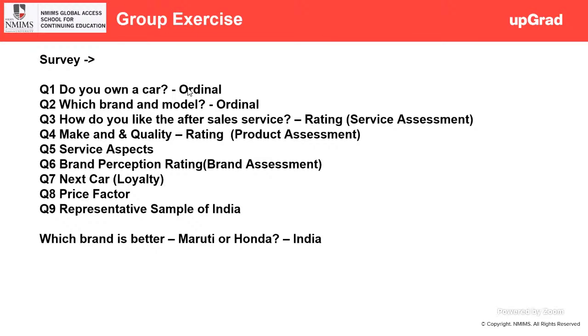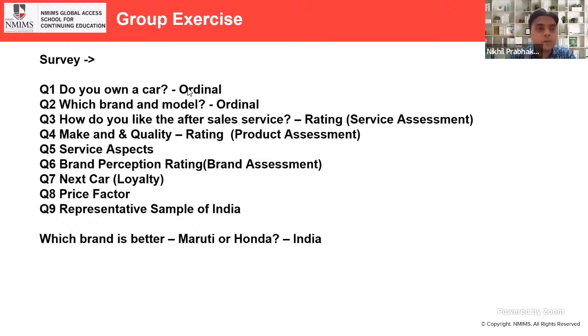Apart from this price factor, they're looking at assessing the best brand also from the perspective of price. And then they're trying to look at a representative sample of India. So some questions regarding the demography, like you guys had also asked. And then we'll try to answer the question of which is better. Now, this is where we were looking at, let's say, products from Maruti or Honda as a car. But this can be applicable as an exercise to any other industry as well.